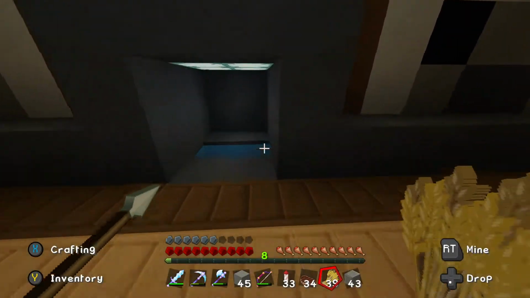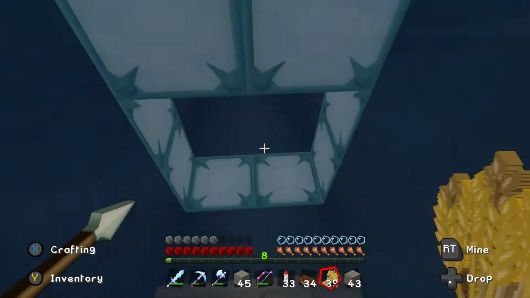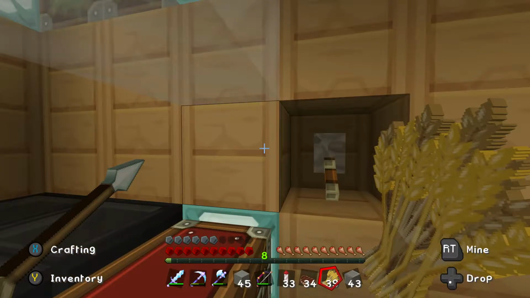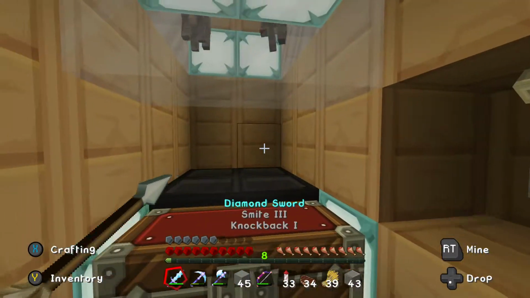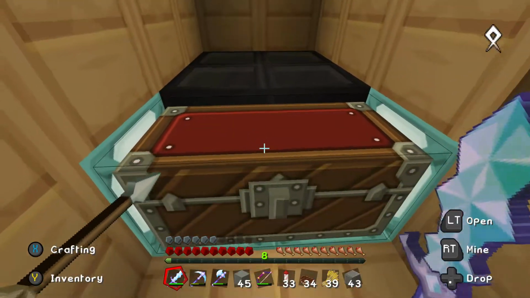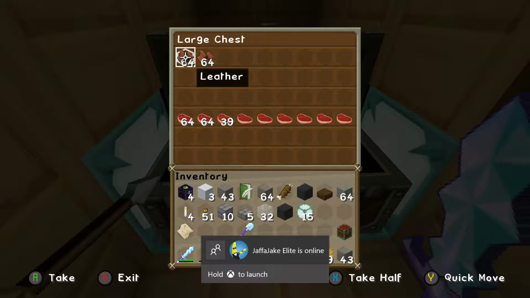So once they've grown up, you'll come down here, and they'll be waiting for you there. Once they've grown up, you just hit that lever. Kill them stone cold dead, and they'll fall straight into this chest. Well, they won't, but their remains will. Cool beans. Cheers, Jake, for that.